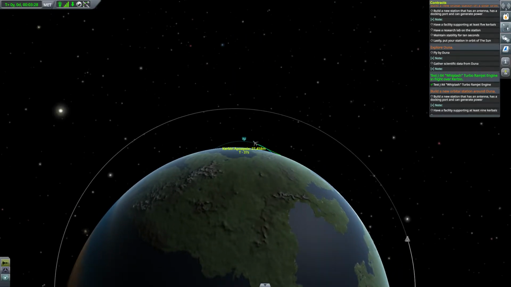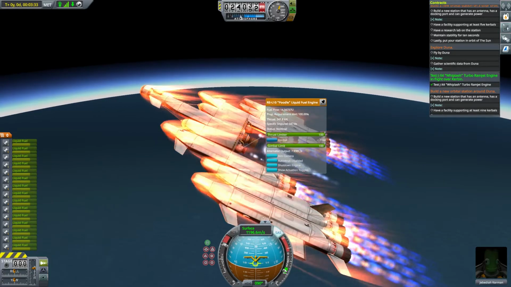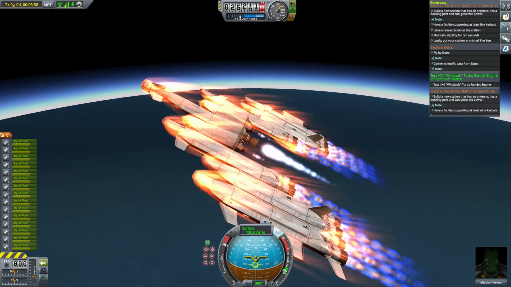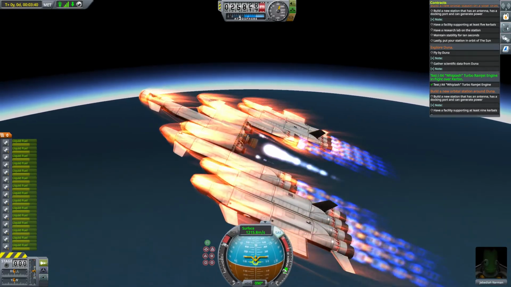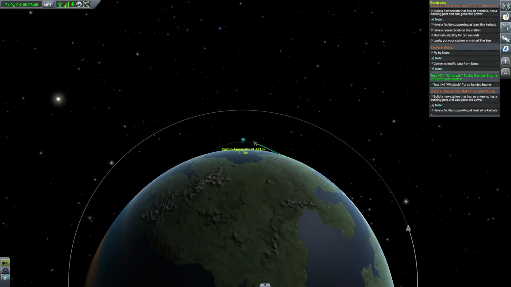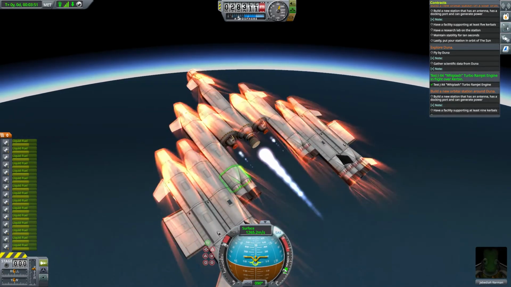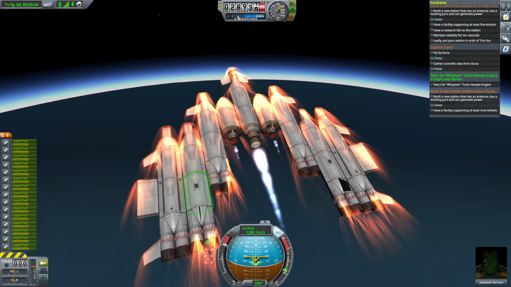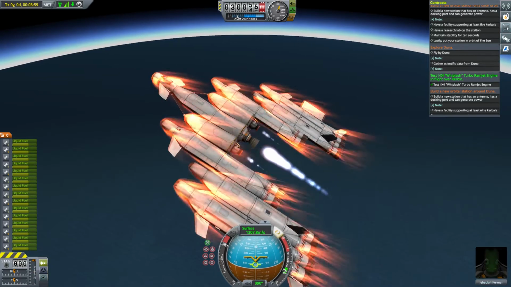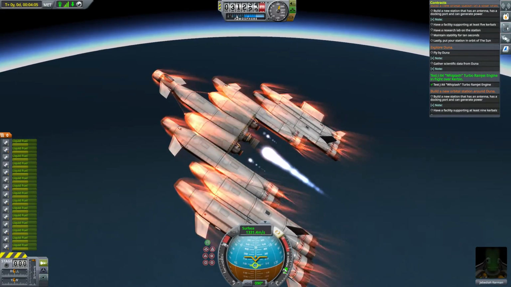Apo is 27. The air is already pretty thin, so these poodles work pretty well already. We do have quite an angle of attack here. Apo is climbing rapidly. Time to Apo, not so much. Okay. So flame out, and I guess I will pitch up to like 30 maybe. I can't turn anymore. Okay.